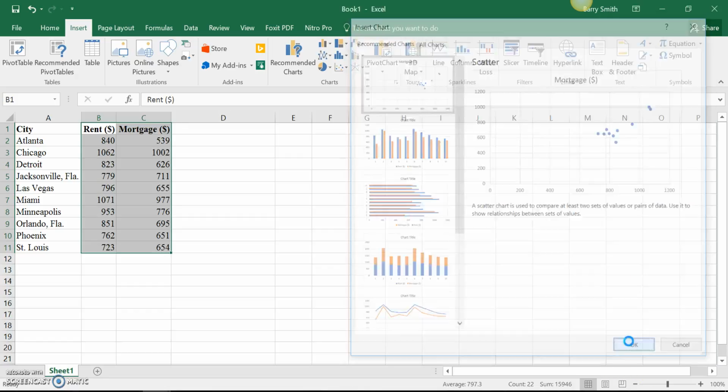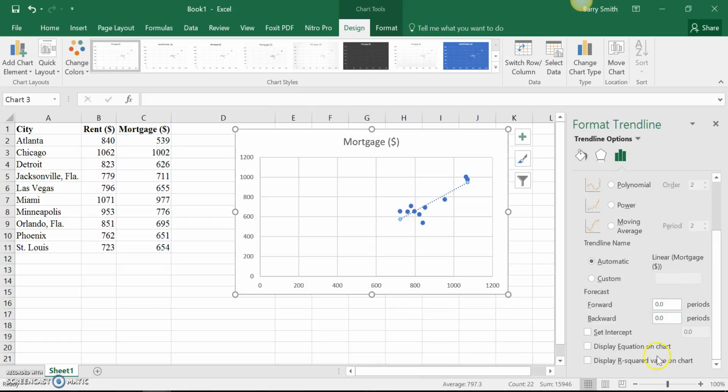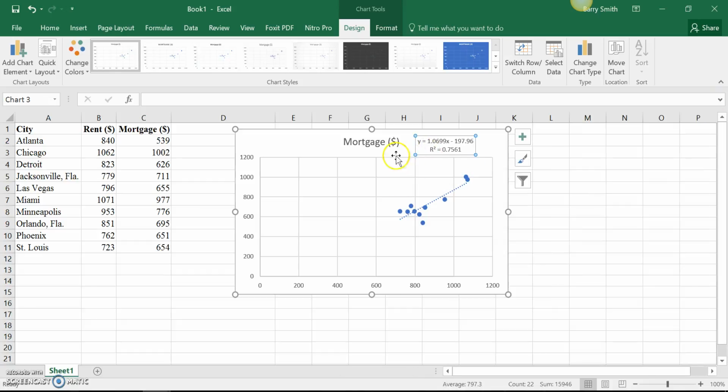Well, that's what that is, so let's go ahead and choose that. So looking at this, it's moving up and to the right. It's positive. It's positively correlated. But, you know, is it very good? Let's do a trend line just to kind of get an idea. So, you know, it's an R squared of 0.7561, not super good. And we see now with the trend line there, it has kind of some variability there.